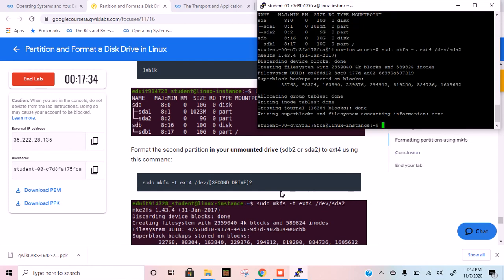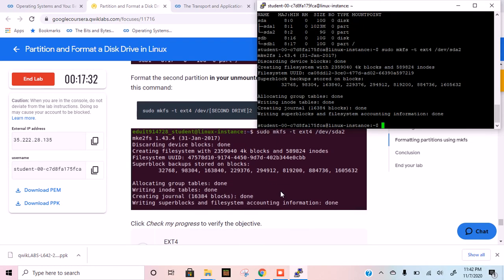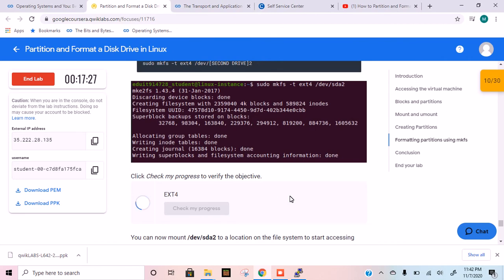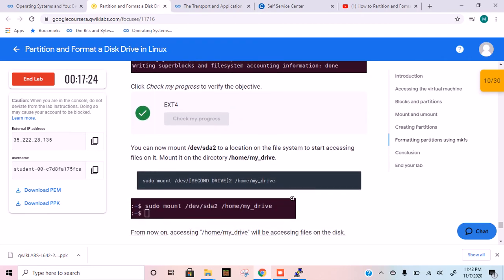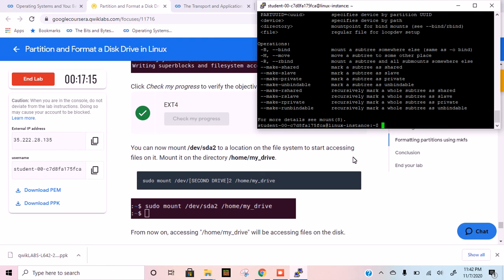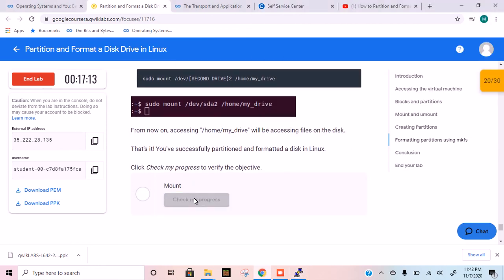Now click enter. Seems about right. And now you want to put in this last one. This is the mount. I think we just did the unmount. Okay, hold on. Yeah, looks like I put in the wrong one.